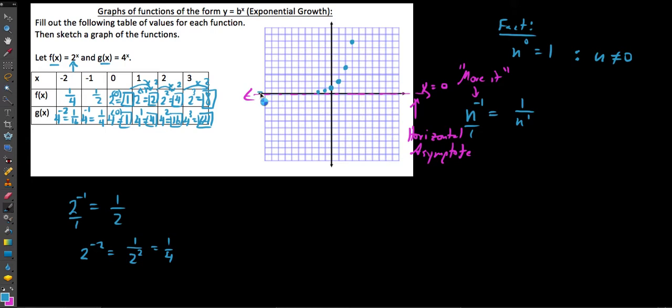And so sketching this in, we're going to look like we're on the asymptote here. I want to be a little bit more careful. Our graph is going to go up and up and up, and it's just going to continue to get steeper and steeper. So we're going to refer to this one as f of x.